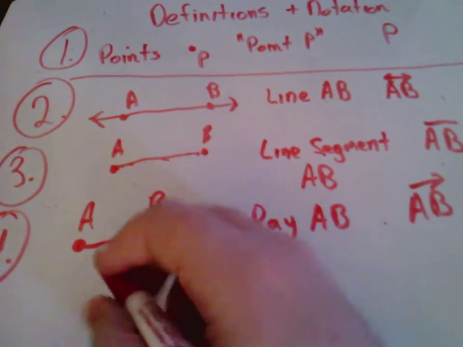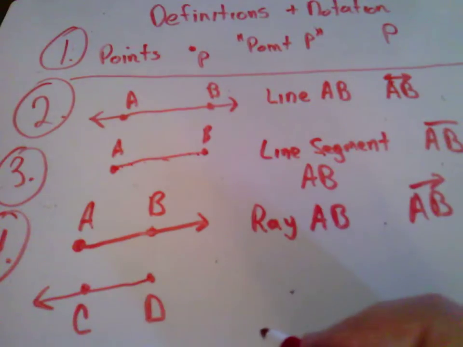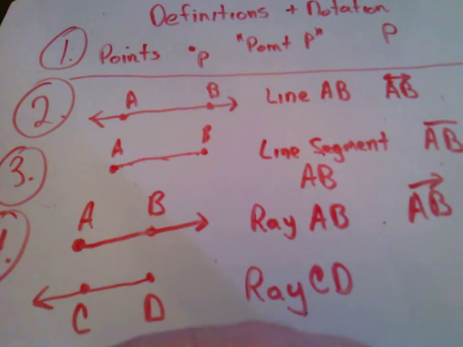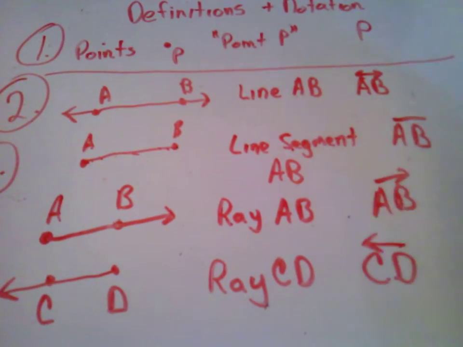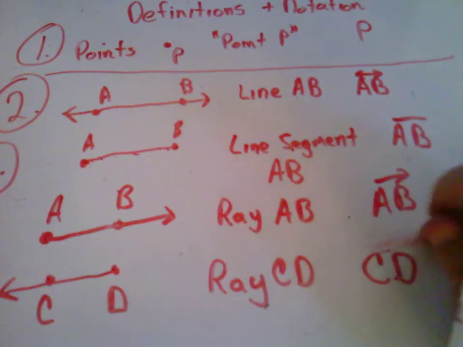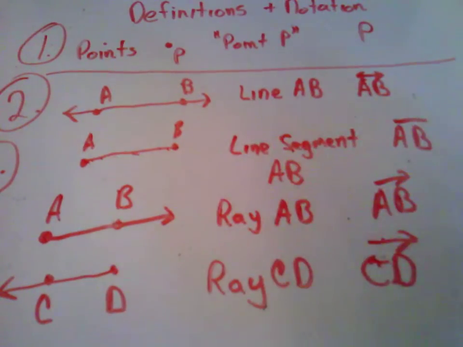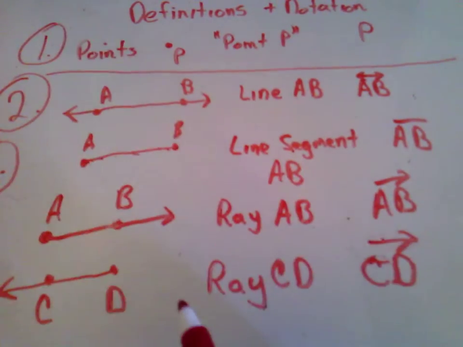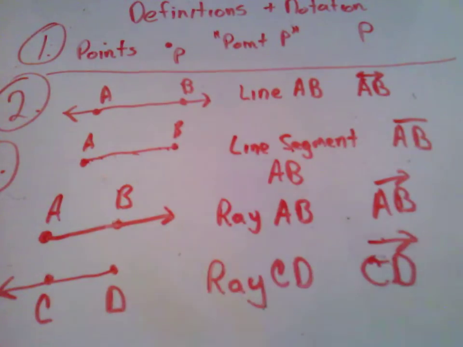We could create a ray, let's call it CD, that does go in this direction. Since it's going in that direction, it's up to you. I don't really mind. You could call it ray CD, and you could try to distinguish that it's going in that direction. You could just as easily write it as ray CD. Direction and orientation don't necessarily matter, but if you want to distinguish it for yourself in your notation as you have it adjacent to your diagrams, go ahead. Whatever helps. Okay, so points, lines, and different ways to see lines.